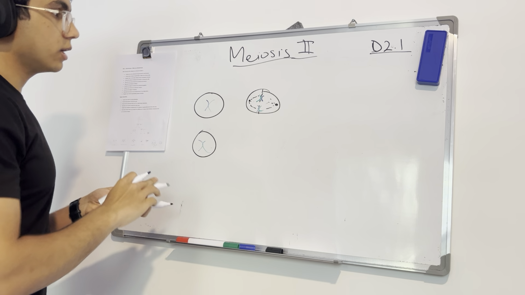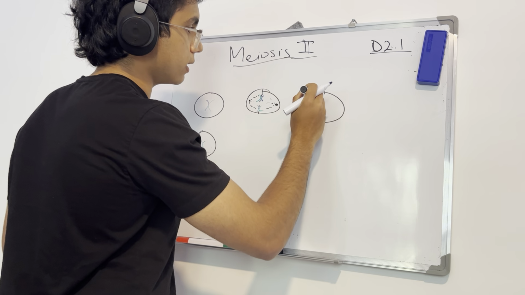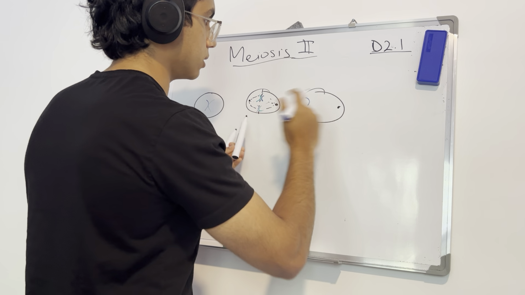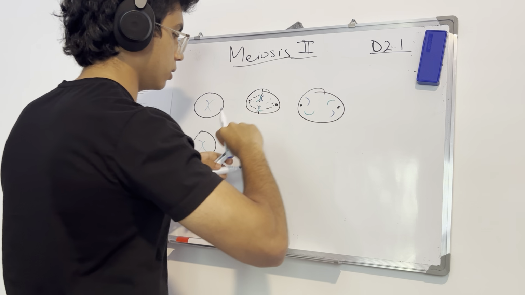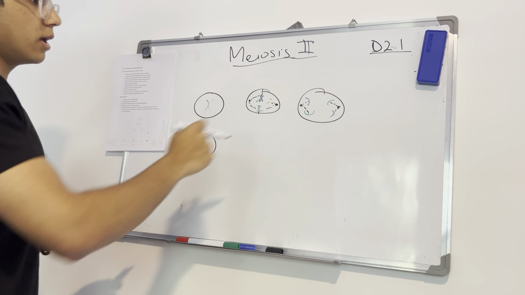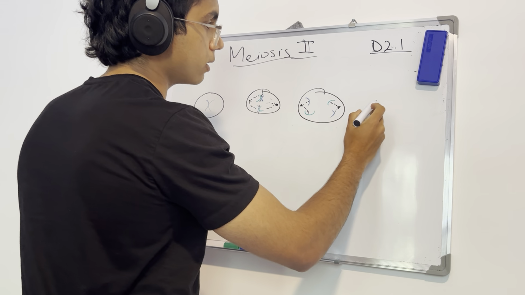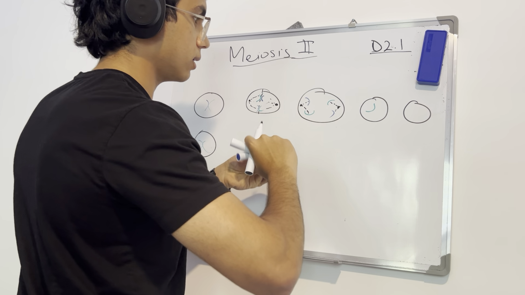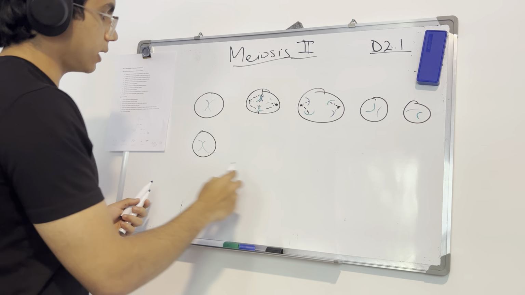Now, from this point on, they split and you get to your next step, which is the anaphase. So in the anaphase, they're going to start actually being pulled to the poles. So you get your singular blue and your singular blue also here, as well as your singular green and your singular green, all being pulled finally by the centromeres to the centrosomes. Then what you're going to get left with is the telophase, the final part, where you get two cells like this, that have one green, one blue, and one blue and a green. So this is going to be your progression, and the same thing will happen here.